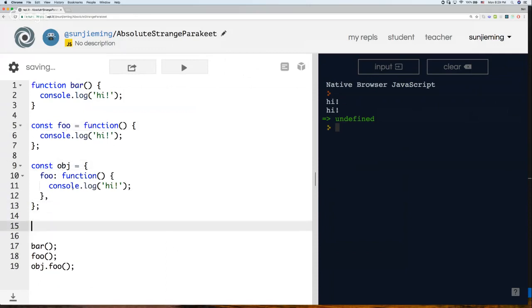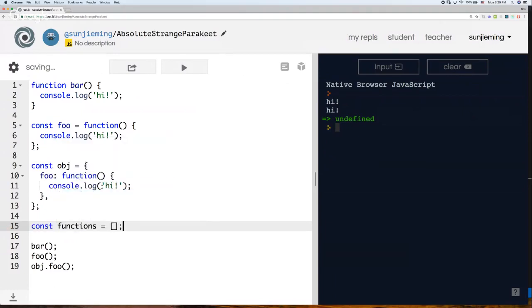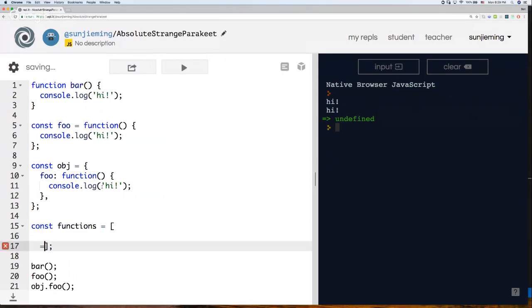We can also put them inside of arrays. So I can define it inside of an array like this.